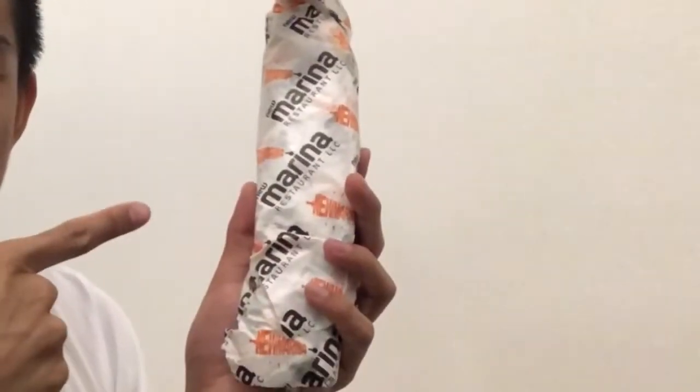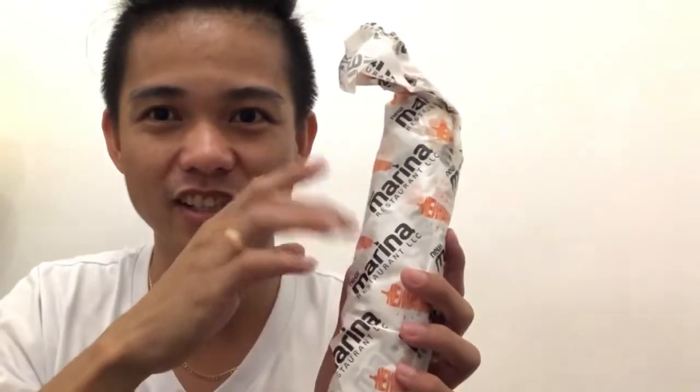Syempre hindi naman pwedeng pantulak lang at walang itutulak — mortal din ako ng itutulak. Of course, ang pinagmamalaki ng Middle East guys, ang shawarma! Titikman na natin ang shawarma na pinagmamalaki ng Middle East. Kung mapapansin nyo, eto yung shawarma — pinatikim ko kay Kuya Dolrich nung bumisita sya sa Dubai. So far nasarapan naman sya, so tayo naman ang titikim ngayon at magmumukbang for today!